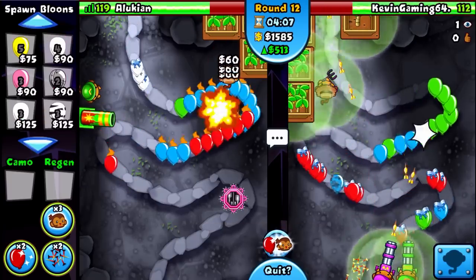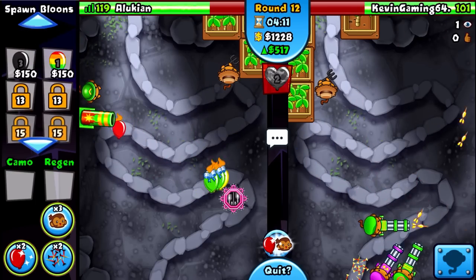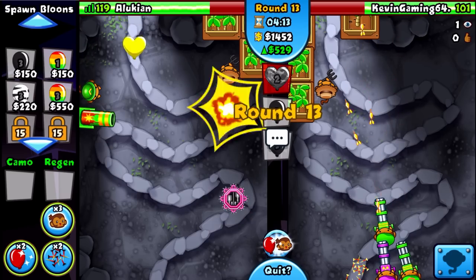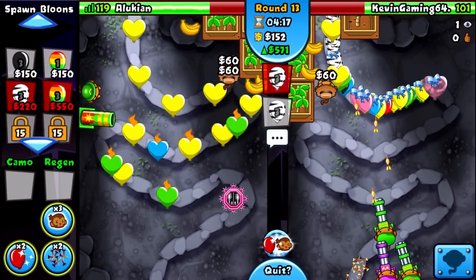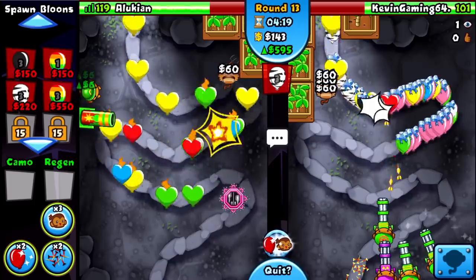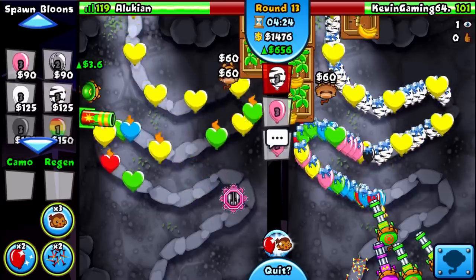See, they nearly lost to that. Go for a farm, I dare you. I think we've got to just do a nice... We could do it all out here. Just keep doing some zebras here. Just keep zebraing. That's a lot of balloons right there, actually.